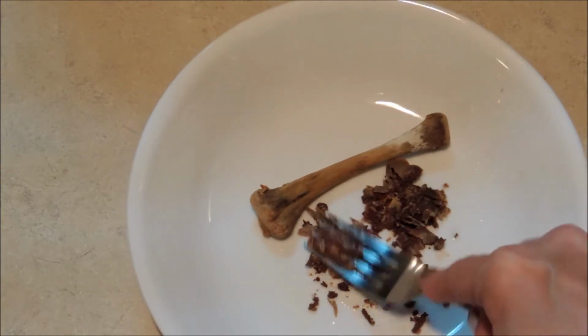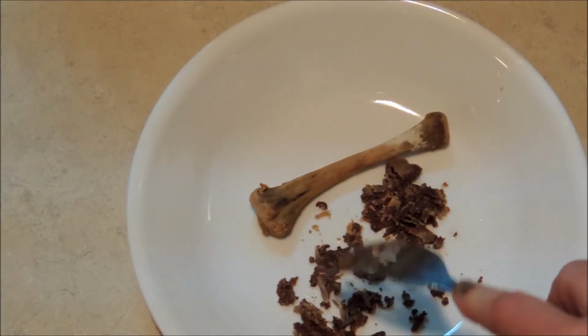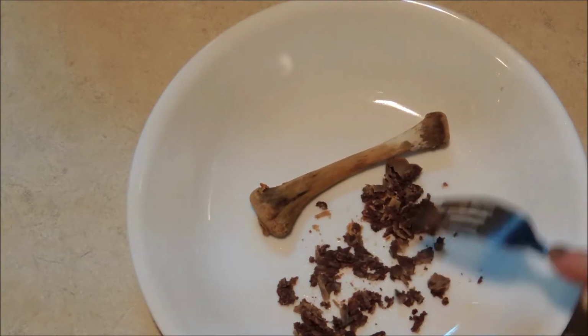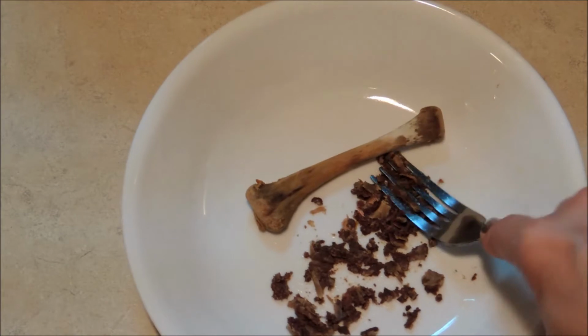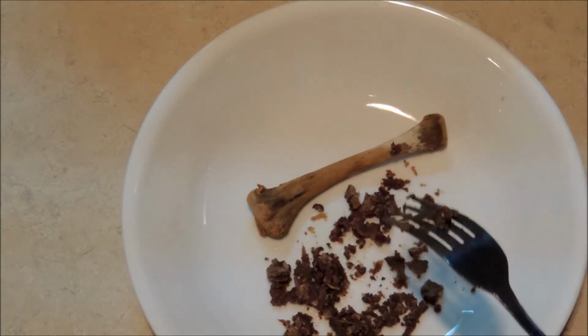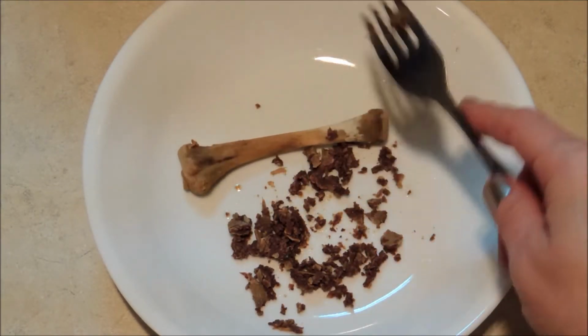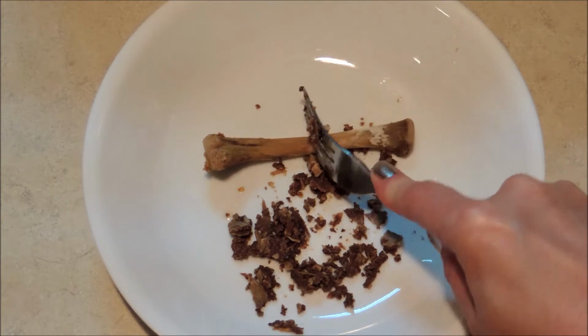And this is going to break down completely, and that's why we actually end up drinking the actual bone in our broth, because it just breaks down to such a fine point that it just completely liquefies by the end of the process. So this is a little bit thicker of a bone here, so let's see what we can do with it.